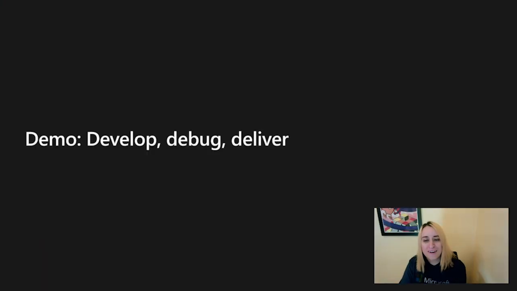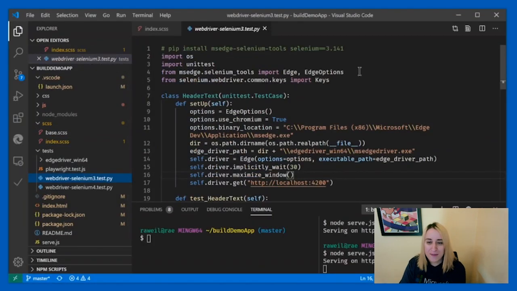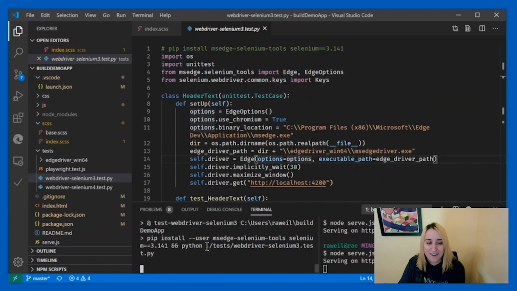Remote debugging can be really useful in special cases or for in-depth device-specific debugging. But what about the broader cross-browser testing that we typically do as we move closer to the delivery phase of the web development lifecycle? We've heard this is a major pain point during development, so I want to share some tools for automated testing with Microsoft Edge. Selenium WebDriver is one tool that you can use for this. In my repo, I've got the Selenium 3 test, and it uses the Selenium Tools for Edge plugin. We're setting the use Chromium property to true. We've set up the path for the Edge binary, and then we can run our script.